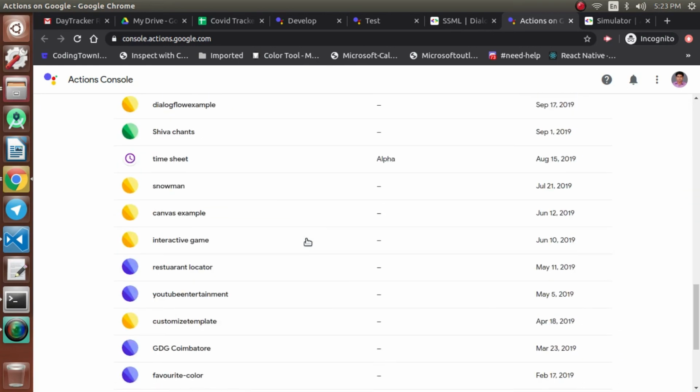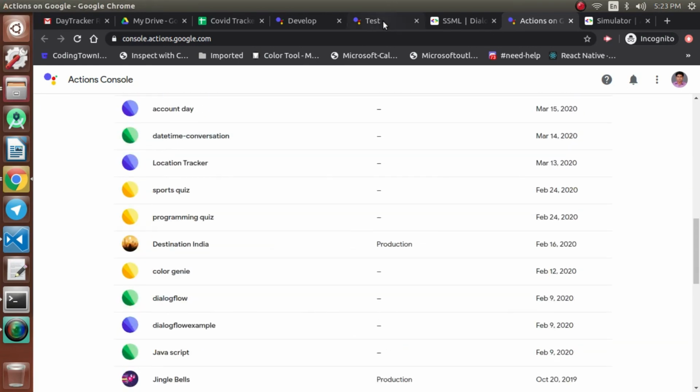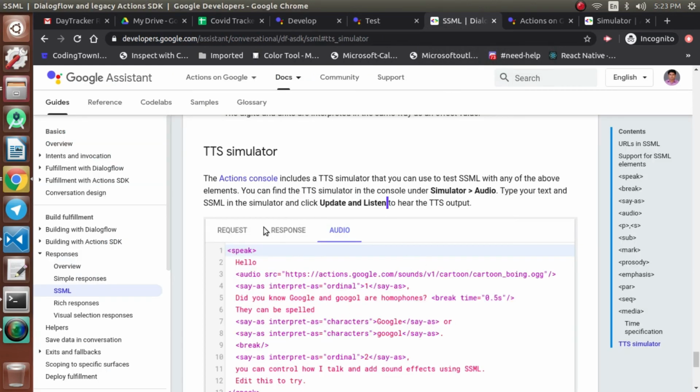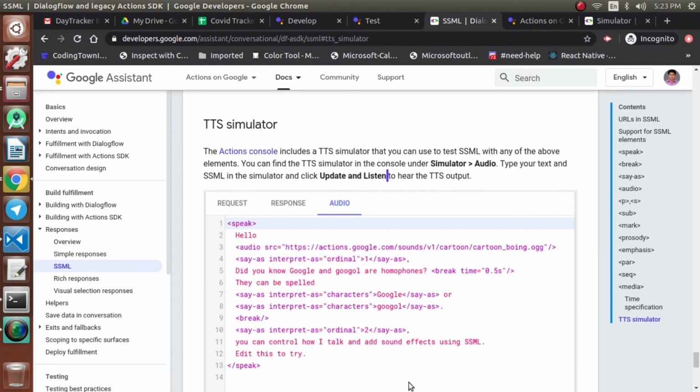In the test part also we checked, and there is no simulator available. If the action has been created with Dialogflow, we are able to see the request and response on audio. For the new Action Builder we couldn't see this one, so I hope they will update this part soon.